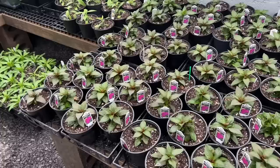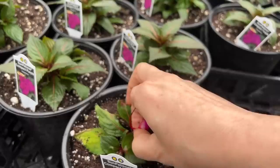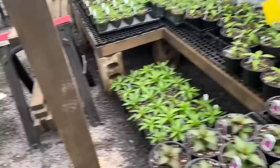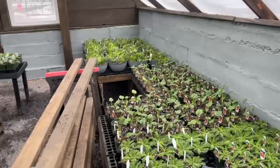These are sun patients that have been patiently growing. I did notice that I have a bloom right here. I could pinch that off. So pretty. That is some of the straw flower that I have growing here. It's really taken off. The yarrow is starting to fill out the pots. So is the echinacea. Guys, the herb bowls are huge, and I still have yet to build the other side.